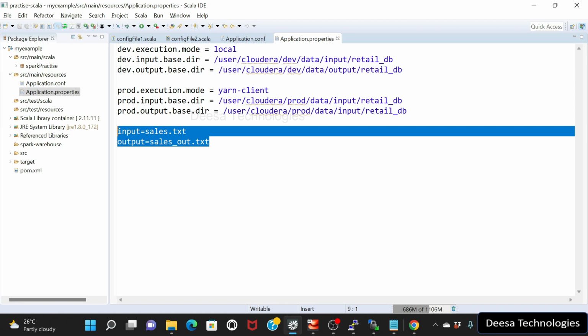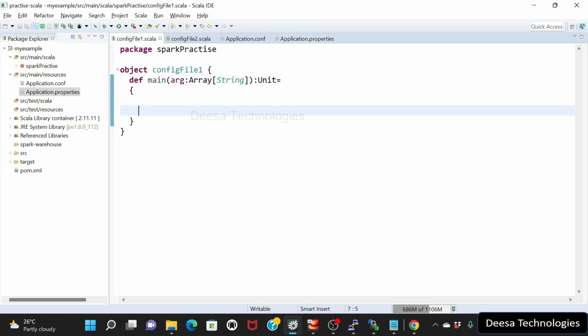All right, okay. So first, I have this object, I have this main function. Now for using the configuration file, I have mentioned that we need to download the jar. We have already downloaded the jar. We need to add this jar to our program.